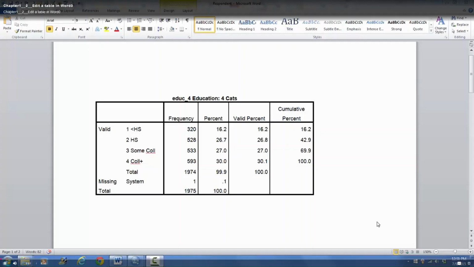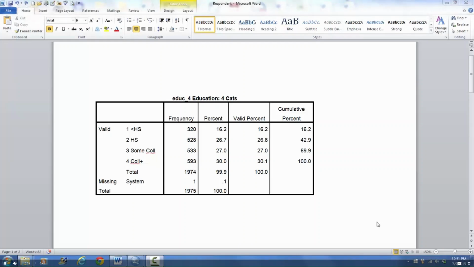This mini tutorial will cover how to edit a copy-pasted SPSS table in Word to make it look, let's face it, halfway decent. SPSS has not changed the formatting of their tables, I think, since 1968. So we need to do some repair work here. Let's make this an attractive, professional-looking table.